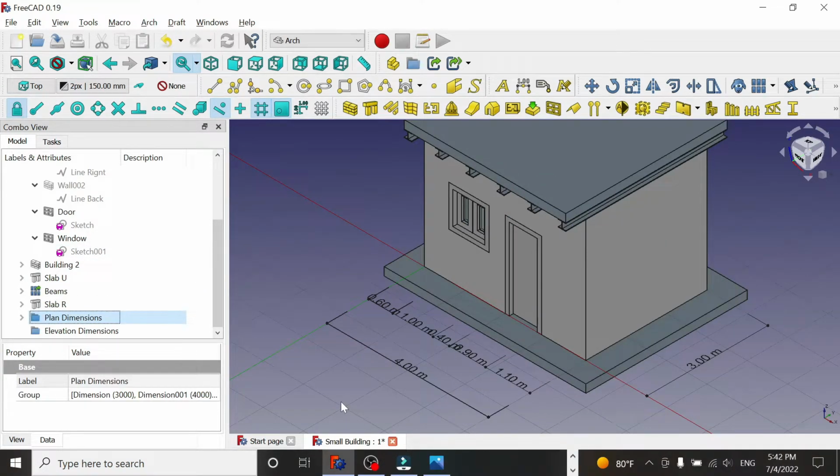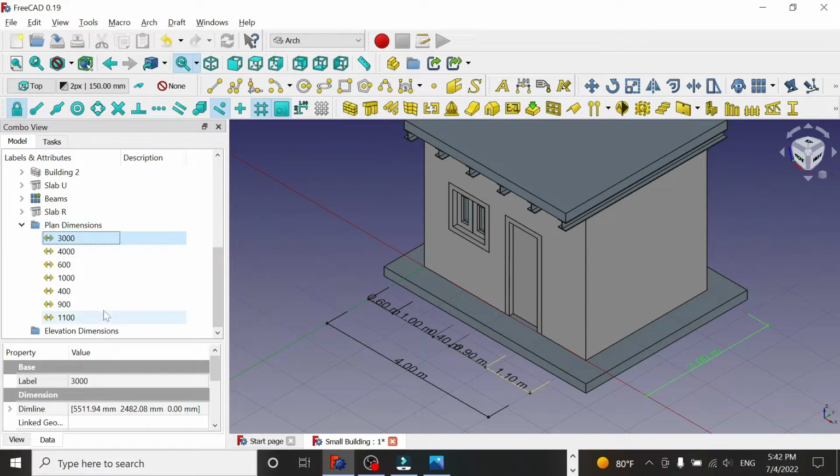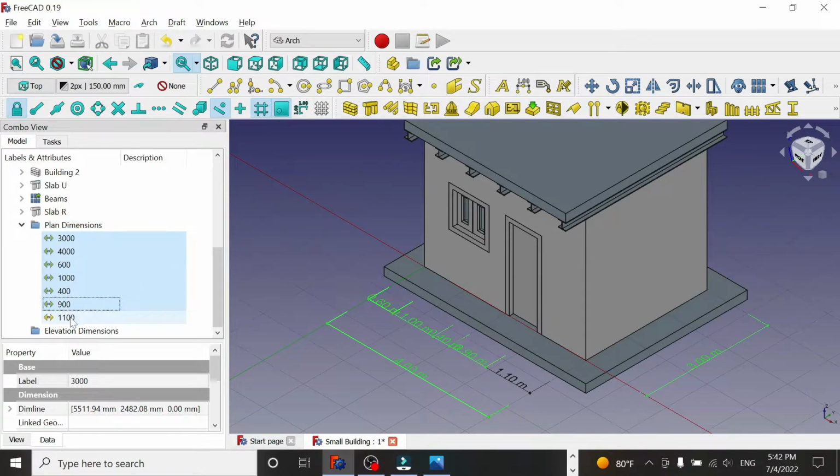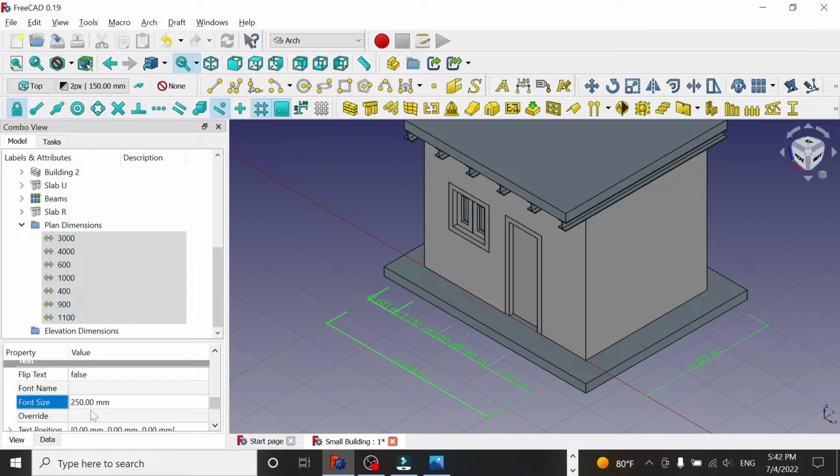Now let's play with the property of our font. Let's open our plane dimension and click all of them. View, and this is our font size. Let's put it to, I don't know, 150.